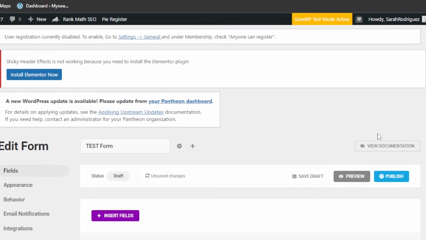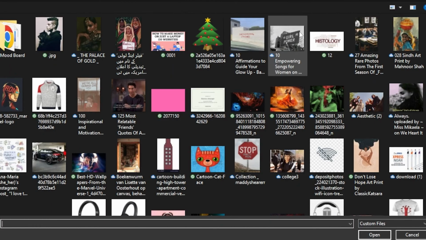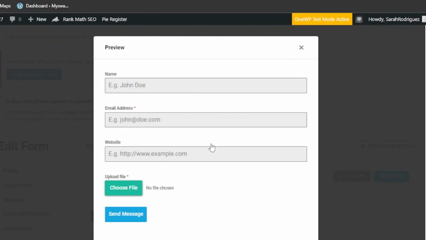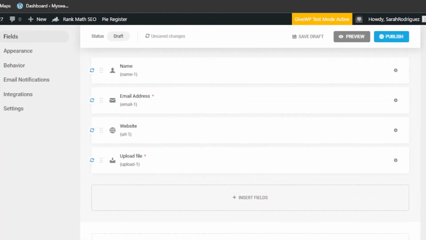Once you're done with the form, you can get a preview. So I'm going to click right here. And this is what my form looks like. And you can see we have a choose file option. So they will click on choose file, and you can see any user can upload any type of file to my website. It's so easy to create a file upload form using WordPress. And this is how you can also go ahead and create a file upload form on your WordPress. They will now click on send message, fill up the form, and I will receive these forms on my email or maybe my media library.